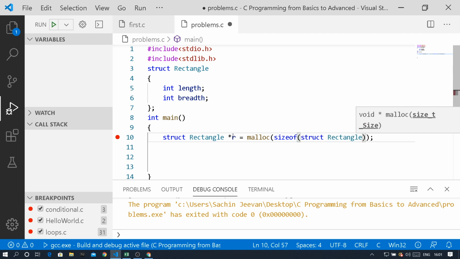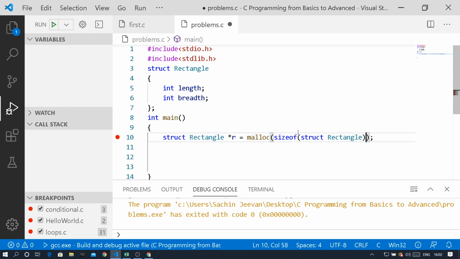I told you in the morning session itself, like integer, struct rectangle is also a data type. So sizeof struct rectangle will give you the sum of the memory of the members of the structure.